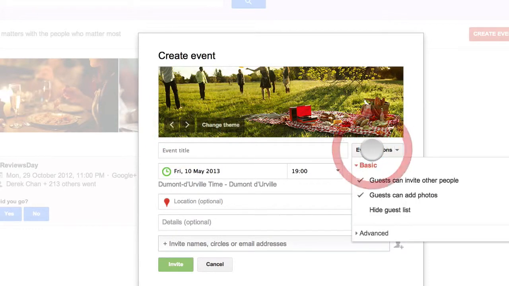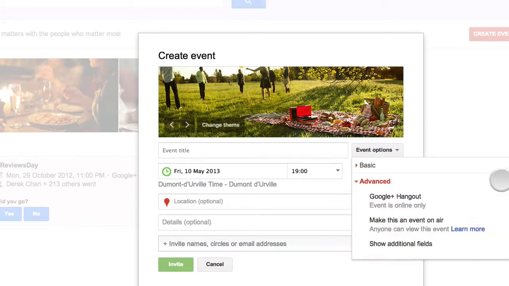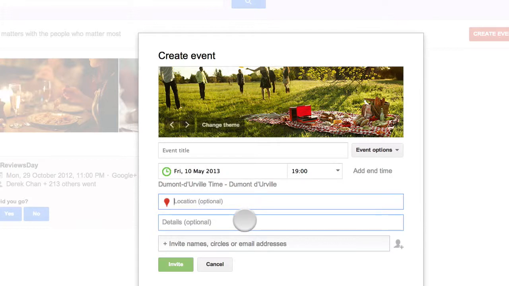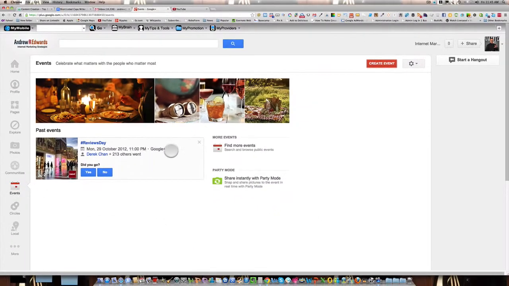And in terms of event options, you just can decide who can invite other people. And there is an advanced section for making this a Google Plus Hangout online or actually on air. And we'll talk about that separately just for now, but you've got all the different information, the location, the details, and who you want to invite. So pretty straightforward, very, very useful, and highly recommended.